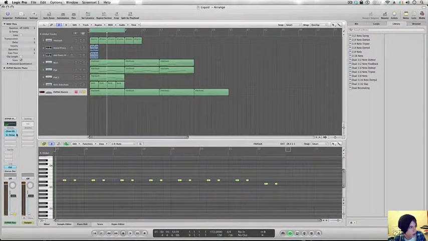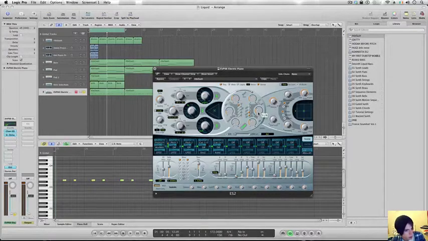It's still a bit dull, so what I'm going to do is go back in, slightly more resonance, and we'll bring up this cutoff.